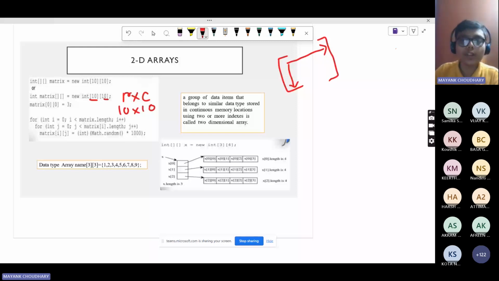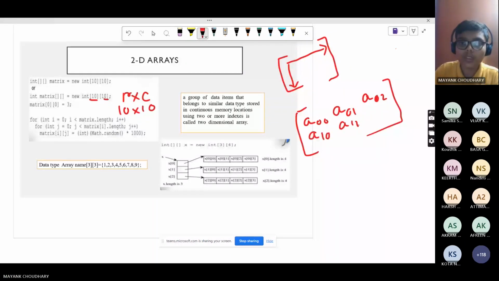And now every location will have a specific value. Like if we take a 3 cross 3 matrix, then this will be A00, this will be A01, this will be A02, and this will be A10, A11, A12, and this will be A20, A21, and A22.